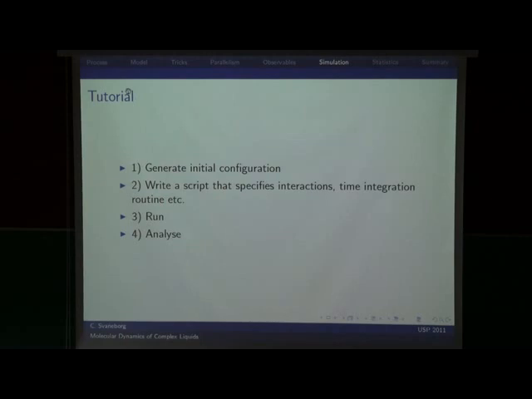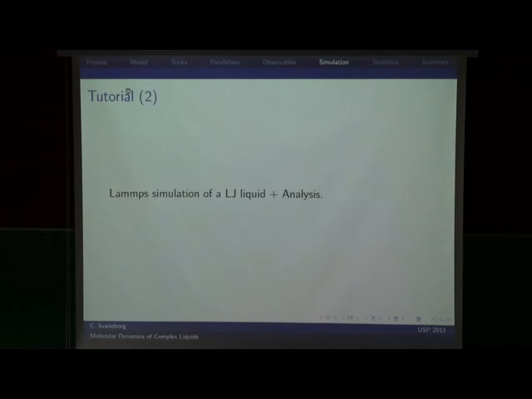Okay, so what do we need to do when we run a simulation? We need to generate an initial configuration. We need to write a script that specifies all the interactions, how it should be integrated in time, and so on. We need to run it, we need to analyze the results, and then we need to write the paper and compare to theory, of course, all of that. So let me just do it.